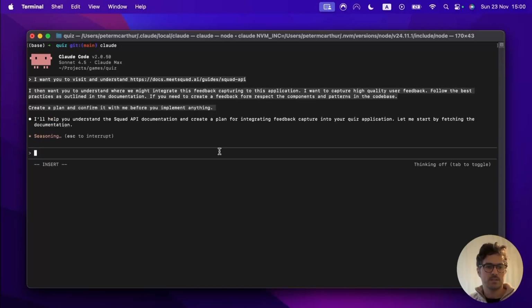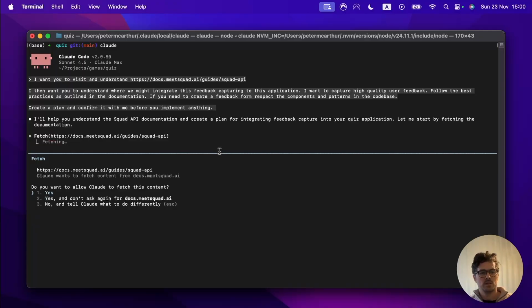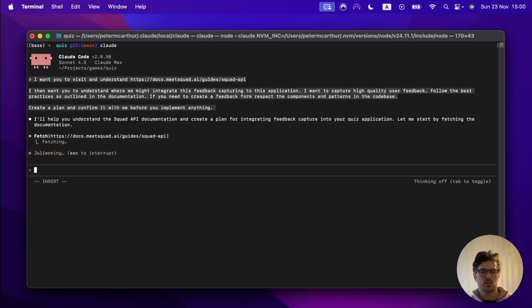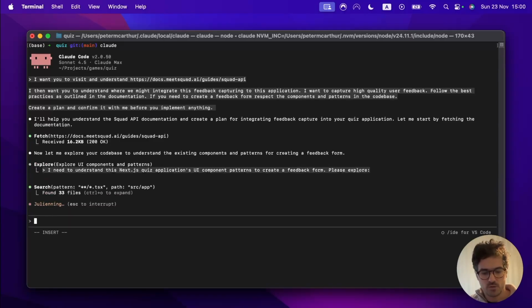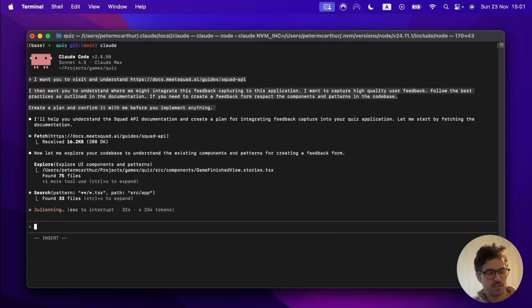What this is going to be doing behind the scenes is going out to Squad to read that documentation. It's going to then understand that for us. And then it's going to evaluate the current code base that we're in. And it's going to see which user journeys make the most sense to add feedback to, and how we might add feedback. There's also an evaluation of your existing components such that it makes sense within the visual language of your application. If you're doing this just for an API layer, obviously it doesn't consider that, but it's going to consider what flows make sense.